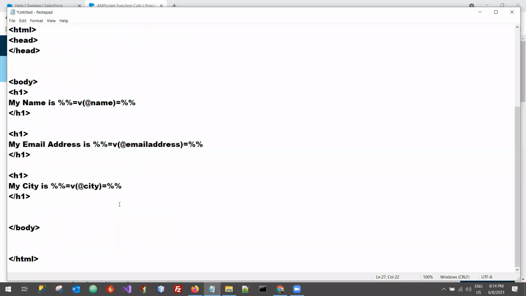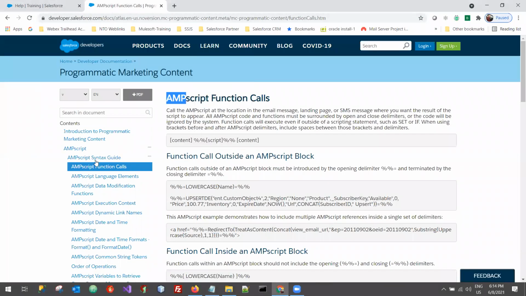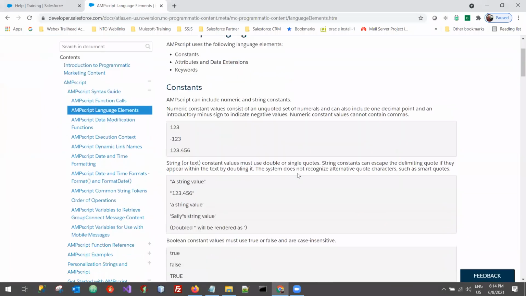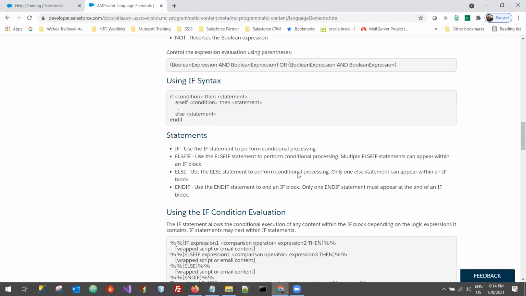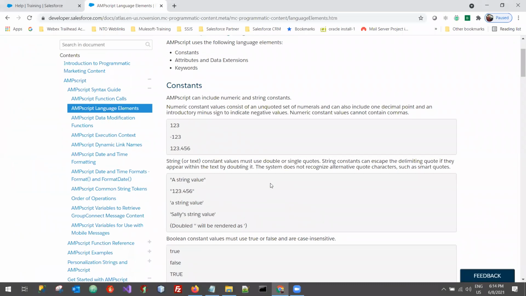This is very basic. Each day we'll pick one component, that is if else, loops, constants, nested if else, if else if ladder, and more. We'll try to learn all these basic syntaxes. Expectation is you should be executing this in your own accounts because I don't have this. This is the very basic introduction to AMPscript, and we have a guide, the syntax guide. If you know any language, you can learn this very easily. This is a very small language, to be frank. According to me, I'm not sure about others, because everything has been documented and we should read that documentation and start applying those functions.